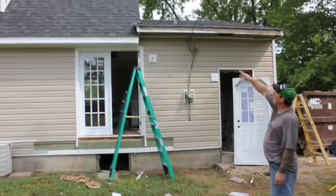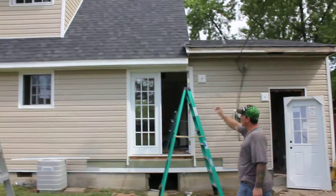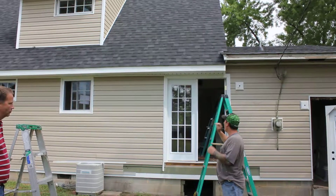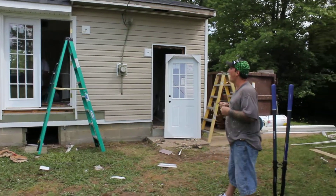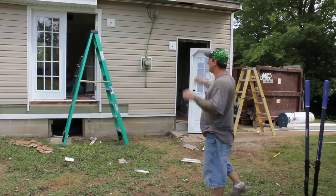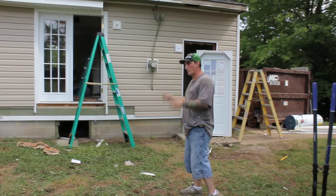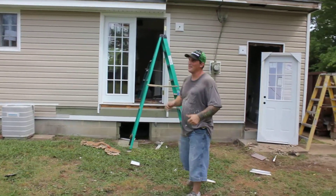We tied it all in with this brand new three-dimensional roof that looks so pretty against this tan colored siding. And the white trim around it just makes it pop out. It's great. Any homeowner looking to buy a house, new people trying to buy a home — this is what they're looking for. Maintenance free. That's the big word of the day. Thank you.